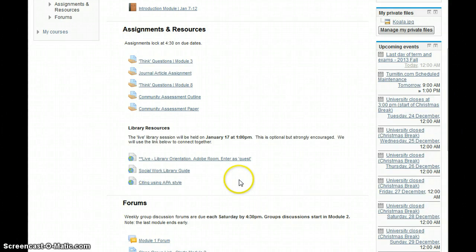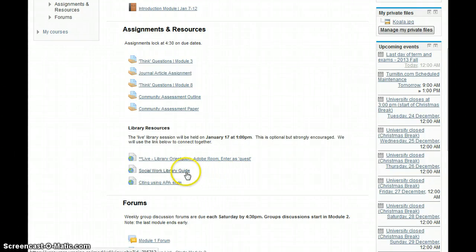He is going to provide an overview of how to use the library and what to look for and how to find resources based on social work being the subject. So I encourage you to take part in that session. It is going to be during the day, so if you can't, again, it is optional. It's strongly encouraged though, and so definitely try to take advantage of that.